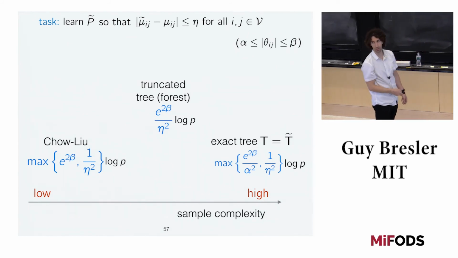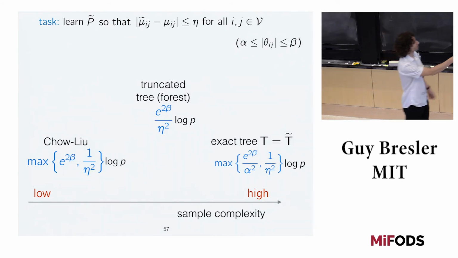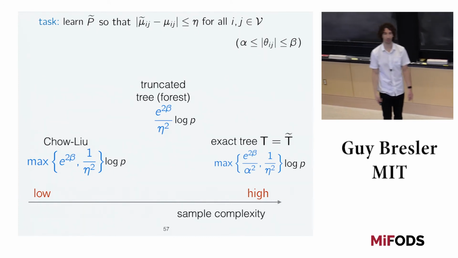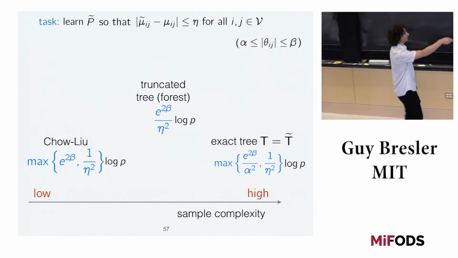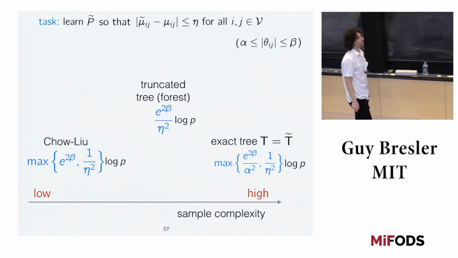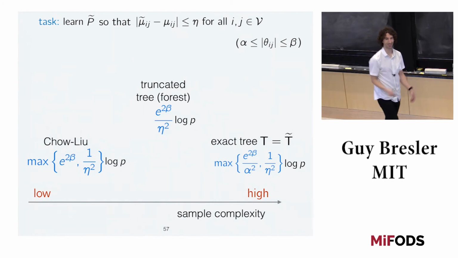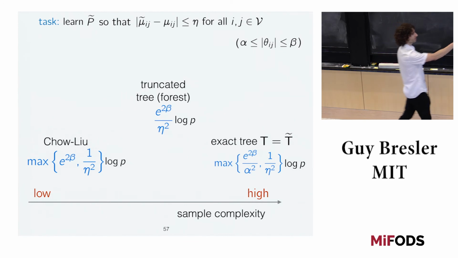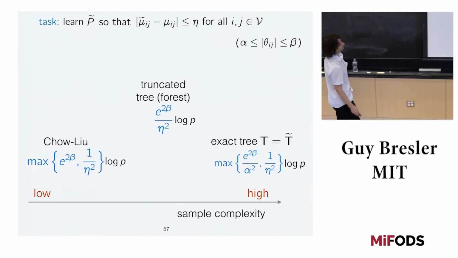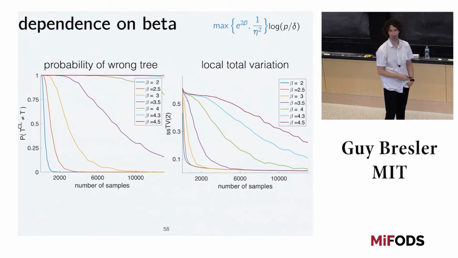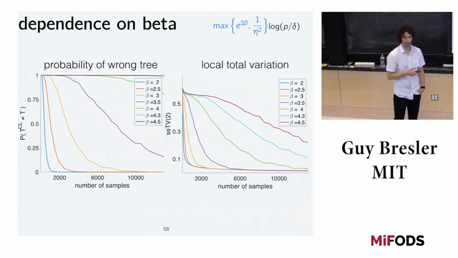One other final remark in my final 30 seconds is, you might ask, is this because our analysis sucks, or is this because Chow-Liu sucks? And I should say that the correct answer just doesn't have this beta. Maybe that's a worthwhile exercise to think about. You can ask me why it's true. It's a one-line answer, why the correct answer doesn't have this beta. So is it because of Chow-Liu or because of our analysis? Initially we thought it's our analysis, and we kept hammering on it. It's actually Chow-Liu that's not so good.